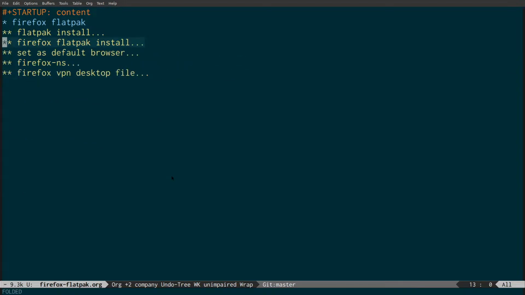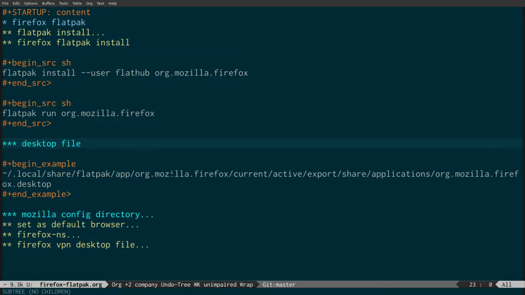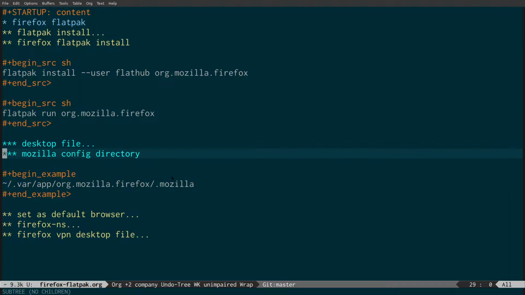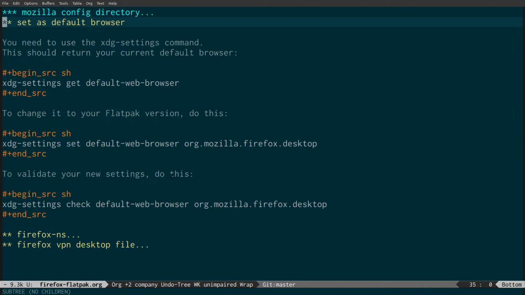So we did those two things, and again, the location of the desktop file is really long and convoluted, which I went through before. And then the location of the Mozilla directory is var/app/org.mozilla.firefox/.mozilla. Finally, we went through the options for setting the default browser, because what I found was after I uninstalled the snap version, Chromium automatically became the default browser.